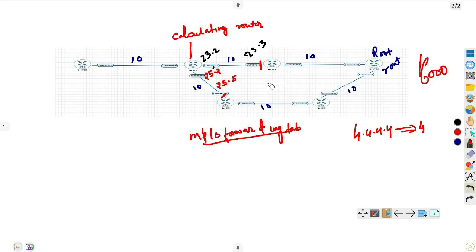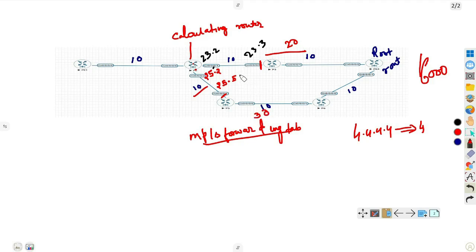In order to know that, P2 will run SPF and will check which neighbor is shorter in order to reach the root router. From P2 to reach the root router, the cost in the upper path is 20. And on P2 to reach the root router via P5, the total cost is 10, 20, 30.